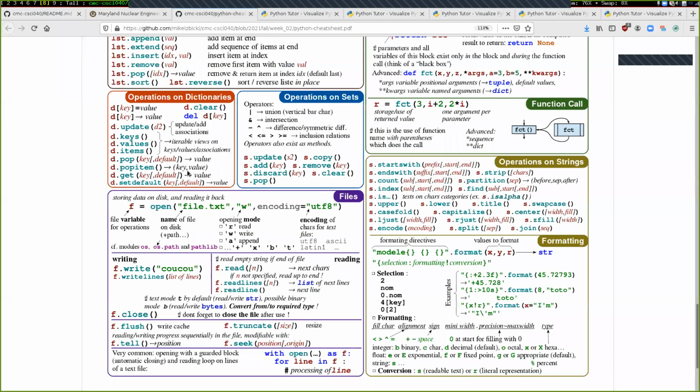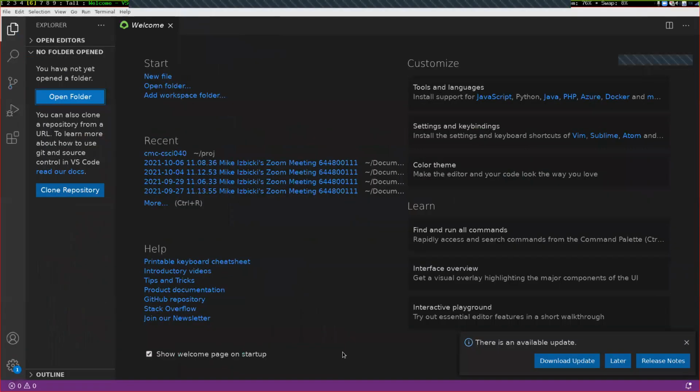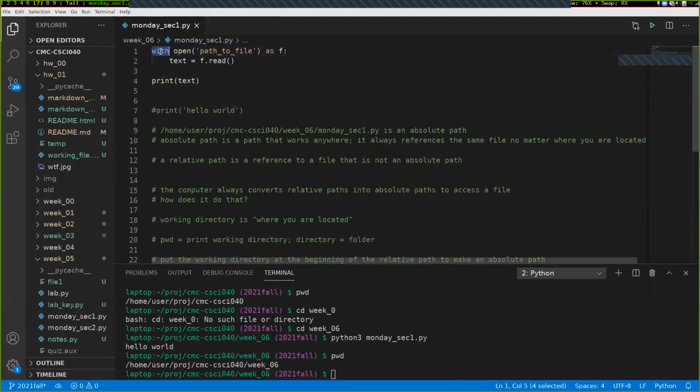So I'll quickly switch over to that. It's the very top line right here of your Python cheat sheet, or down here in the bottom right corner is the full version of it, with open as f, and then a colon. Inside of here is what you're doing with the file, and in this case, I'm reading the contents of the file, storing it into a variable, and then just printing out the contents.